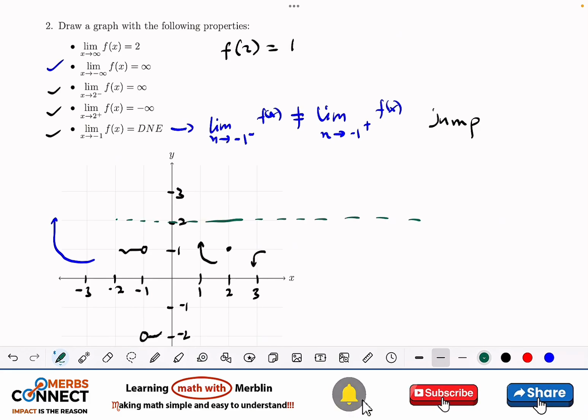And then the graph that I'm going to draw, after 2, should be approaching -2 as I'm going to infinity. So I'm done with this one too. So you see that every piece of information is on the graph now. So now I can sketch.